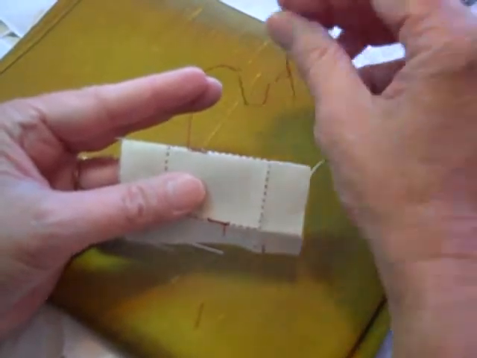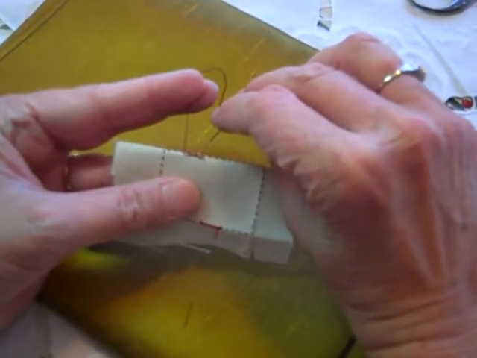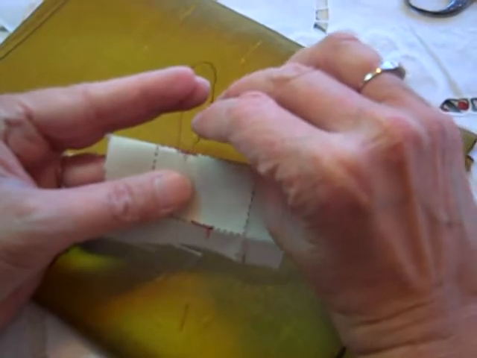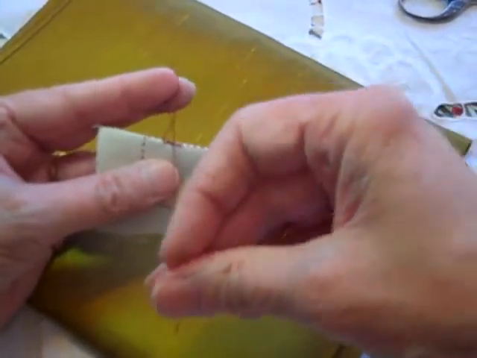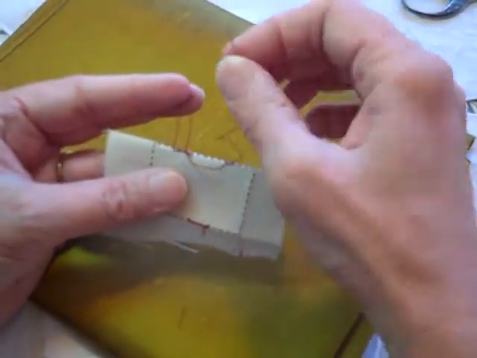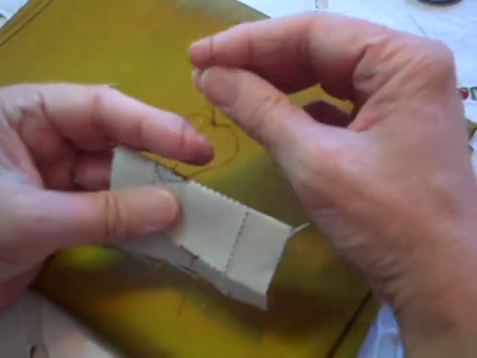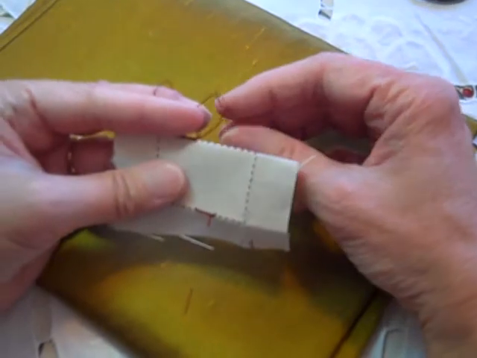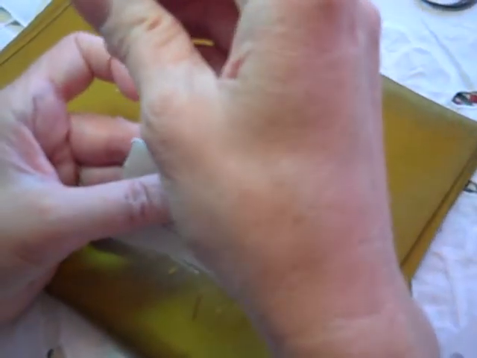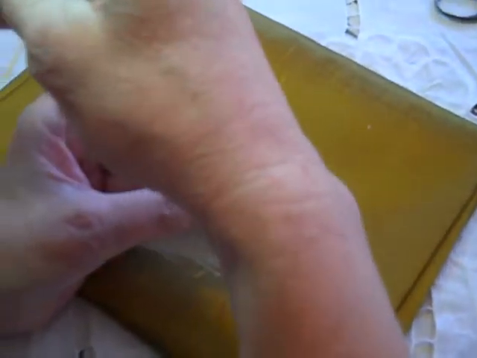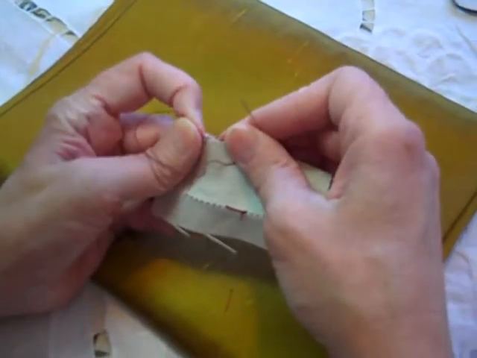Take your needle, you go underneath your cross stitch once. Then you go underneath the loop you just created. And you pull securely to the left, all the way to the left.